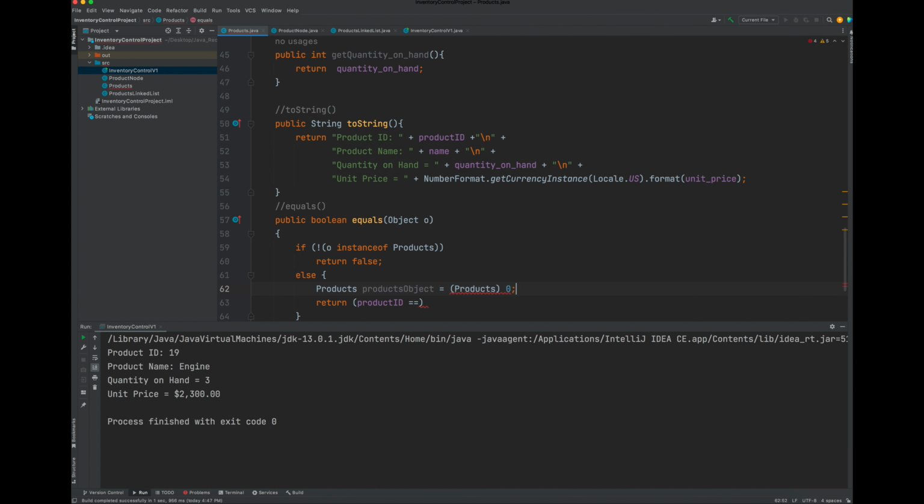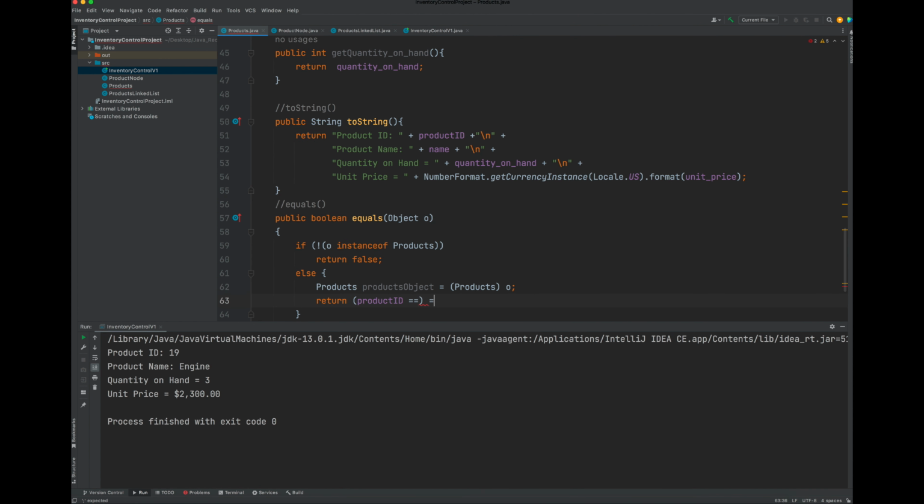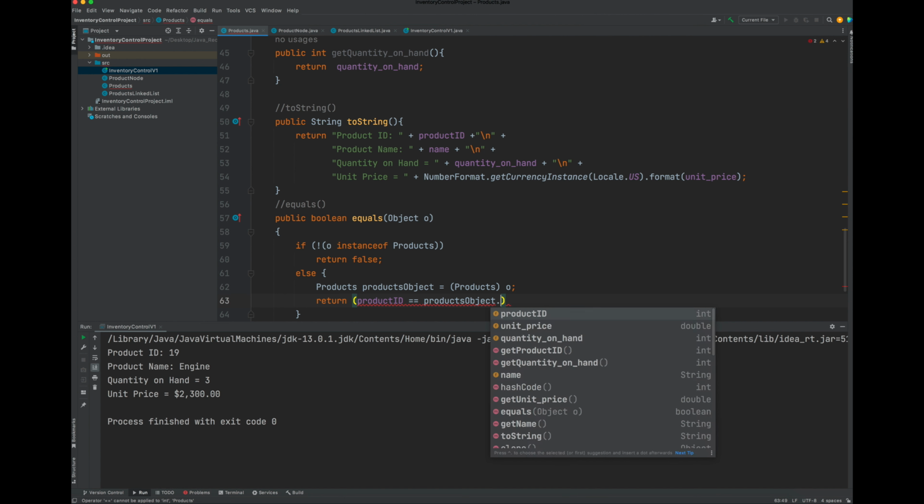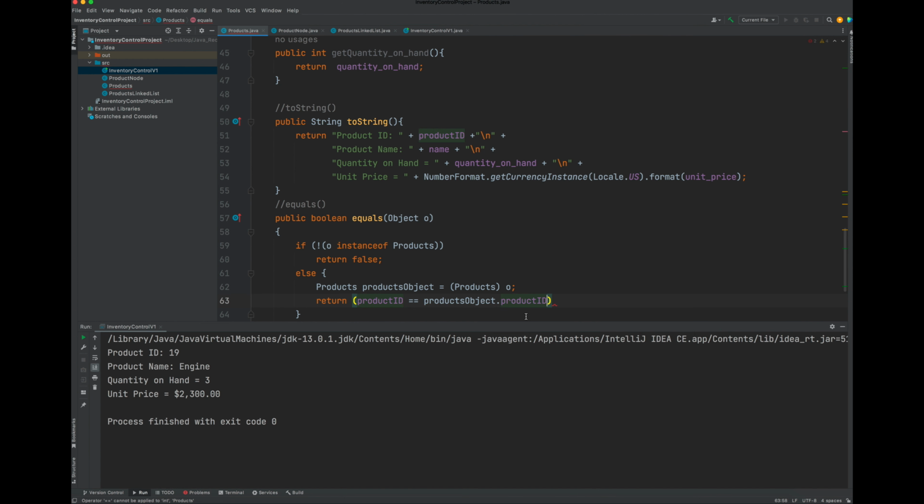So basically, we're typecasting it to this with o. Now, this equals, I'm right here, so let me just put this here. And let's go over here: the products object dot its own product ID. That's one thing.